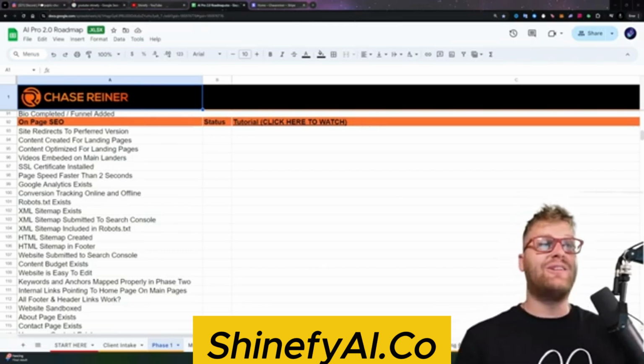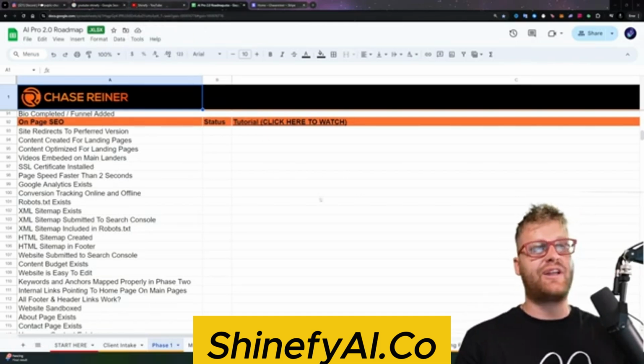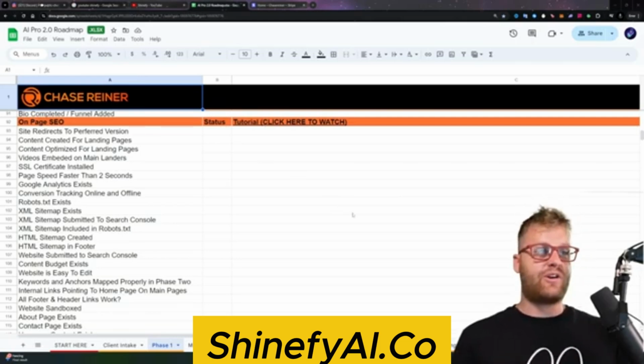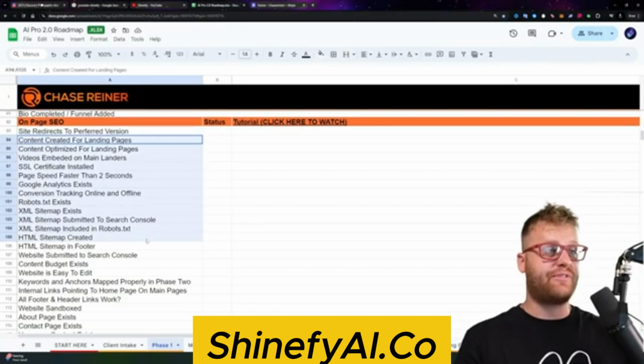And I actually did a lot of content around ranking these different websites. In fact, I have a ton of different case studies showing me going out and ranking different websites for these different keywords using this spreadsheet.